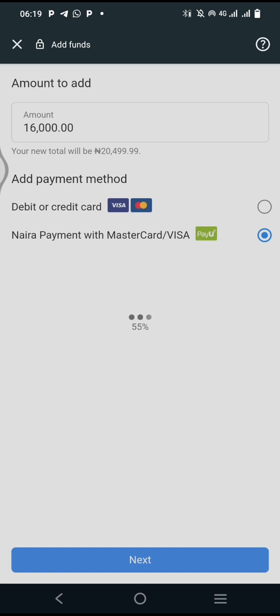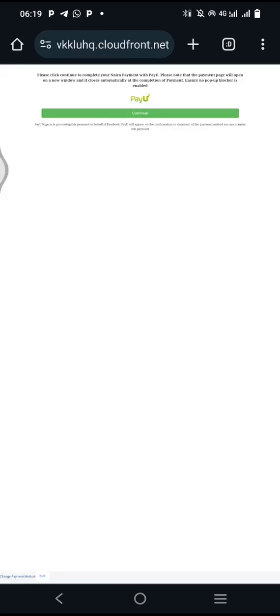But peradventure that your own does not allow you, you can go to Play Store and download Meta Ads Manager, especially for those whose Facebook is not restricted. Somebody like me, my Facebook is restricted. So if I go and click on my Meta Ad Manager, it's going to show me that my Facebook has been disabled, it has been banned. But if your own is not restricted and you cannot pull through using this method I showed you, then you can go ahead and download Meta Ad Manager, and you can process your payment.